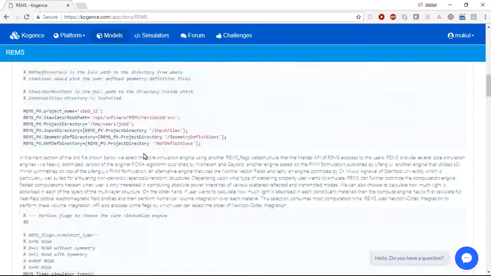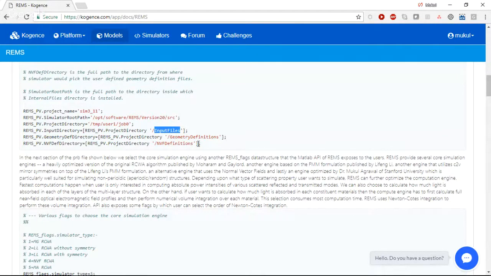So some of the variables are common variables, right? You give a name to your project. You tell it where your project directory is, and everything will get stored inside the project directory. You define an input directory. The input directory contains material files, right?